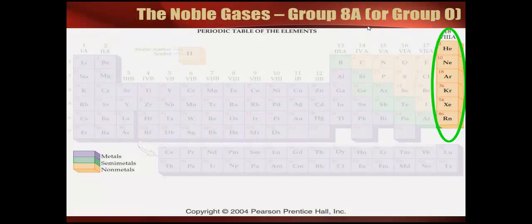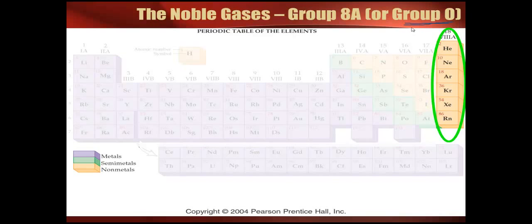And then over here, group 8A, or on some periodic tables they call it group O, and those are your noble gases. They're called noble gases because they don't like to mix with other elements on the periodic table. So like royalty or nobility, they don't like to mix with the other commoners on the periodic table. So these guys, they're off to the side all by themselves. They too also have some special properties that we'll talk about over the next few weeks.